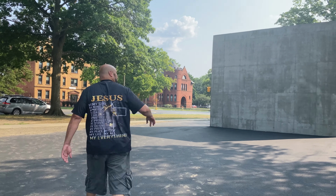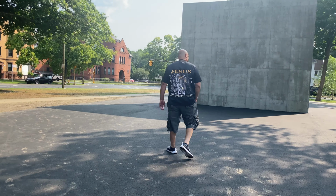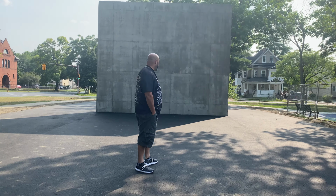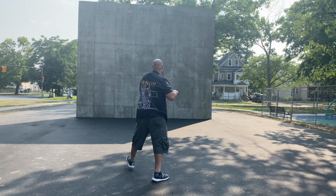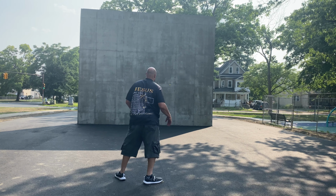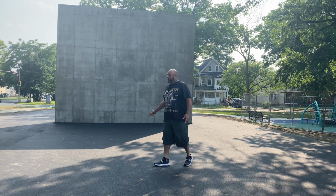Even this side, that tree is very helpful. Yeah, the trees are helpful. Right now, a little glare, but the tree's not that helpful. See, like right there is a little bit. You can kind of get away with playing. You're going to have some nice afternoon games here. Pretty sunny, the glare's not really getting you like that.